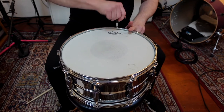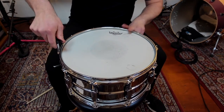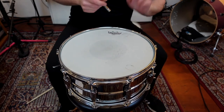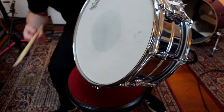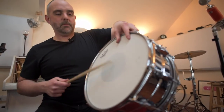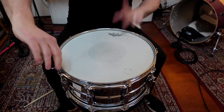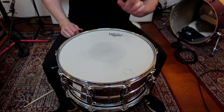So let's crank him up. Try that. Still a bit ringy. If I mute that, it doesn't sound too bad. Personally, I like it a bit higher. So we're looking for almost like an octave up. Try that.